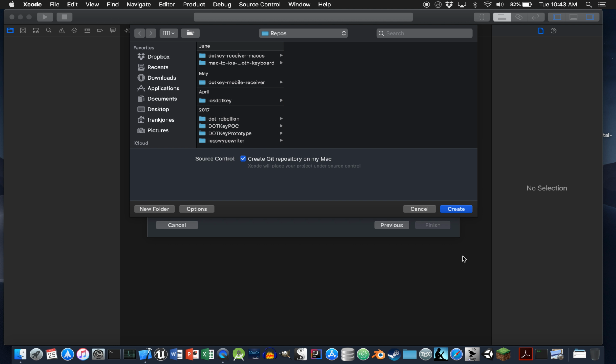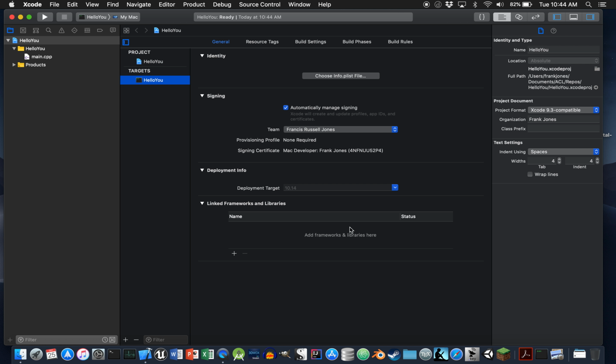and it's going to ask us where we would like to stick this project that we're creating. So I have a folder called Repos where I put the projects I build in Xcode. You can put it where you'd like, maybe within Documents. I do suggest having a subfolder, not just putting these things directly into Documents. But this is where it'll put the folders that it's going to use to store your project. So I'm going to go ahead and put mine in the folder called Repos. And also you'll notice we have this option to enable source control. If we have this checked, it will create a Git repository on your machine. So if you don't know much about that, you don't need to worry too much about it. It's fine to have this checked. It's not going to waste a whole bunch of space. And we can go ahead and click Create.